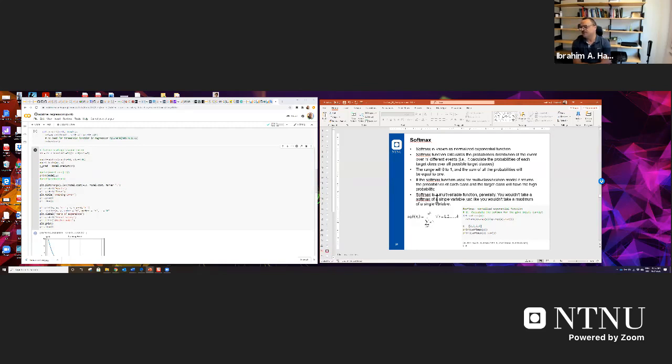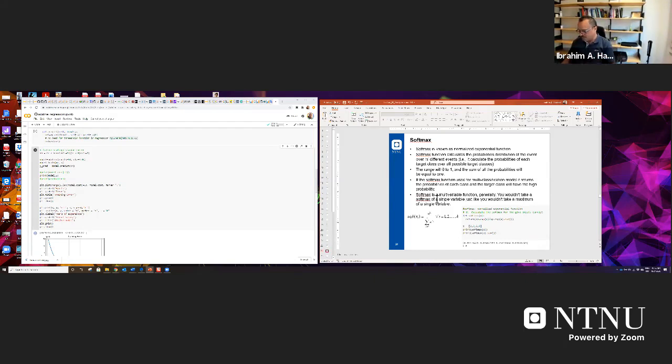So softmax is a multivariable function. Generally, you cannot take a softmax of a single variable. It would just be taking the maximum of a single variable. I mean, when we have only one output, we cannot use softmax. But when we have a feed-forward neural network with 2 outputs, in this case, we can use it. So at least we need to have 2 outputs.